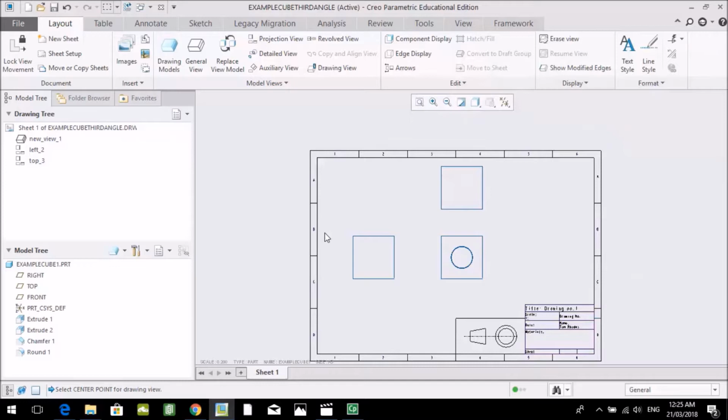And from here, once we have a grasp of the basics, we can start creating more complex drawings and bring in balloons and the different symbols that we use when we're creating working drawings in accordance to AS 1100. But if I was to bombard you with all that right now, it would be a bit overwhelming, because it's the first third angle projection drawing that you've done using Creo.